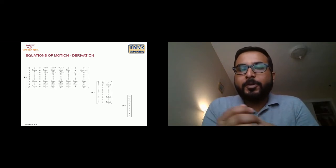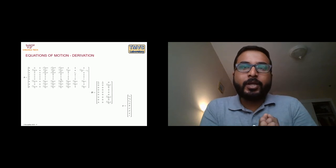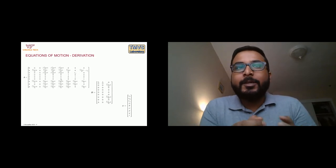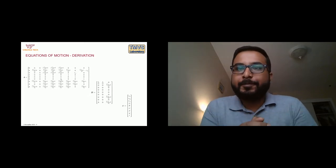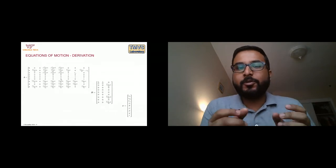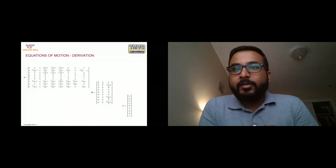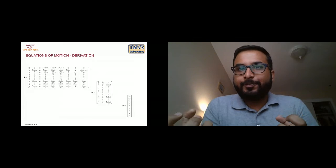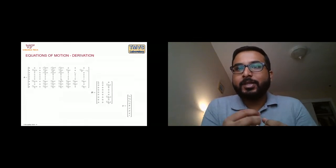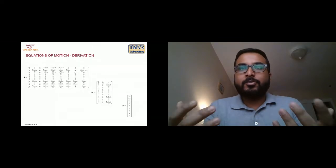This leads to the question of how to get the coefficients. Two techniques are possible: perform laboratory experiments to get force and moment data, measure pitch, roll, and yaw, then find the coefficients — but this would be localized to a particular case. Alternatively, develop an analytical method that is more generic, with a closed-form solution applicable to any vehicle or situation — which would be more beneficial from a controls perspective.